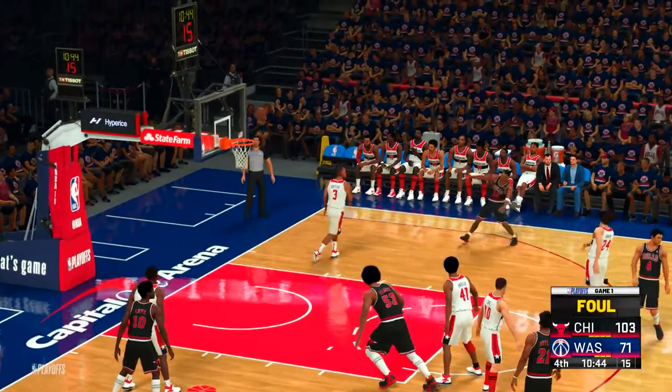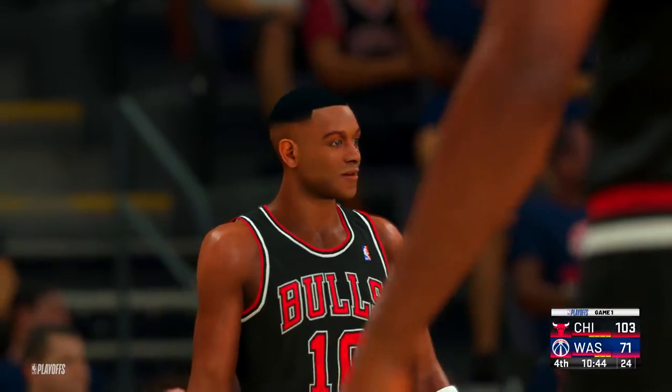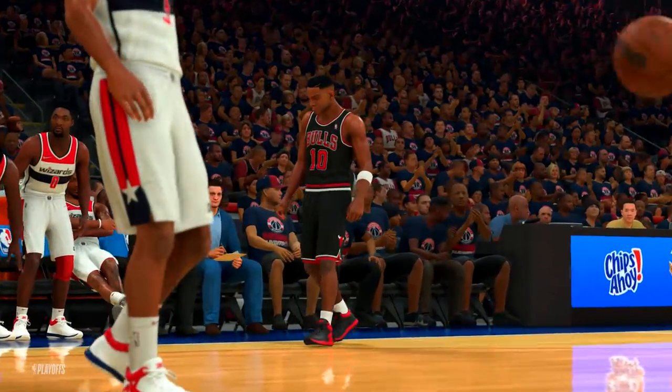Here's Armstrong. And he got the whistle on the way up. So he'll be headed to the line for a pair. That's his first personal. CJ Armstrong, so effective. And I love the way he's effective. I mean, he's a clever combo guard who's very efficient. Stays very much within himself and how he plays the game.